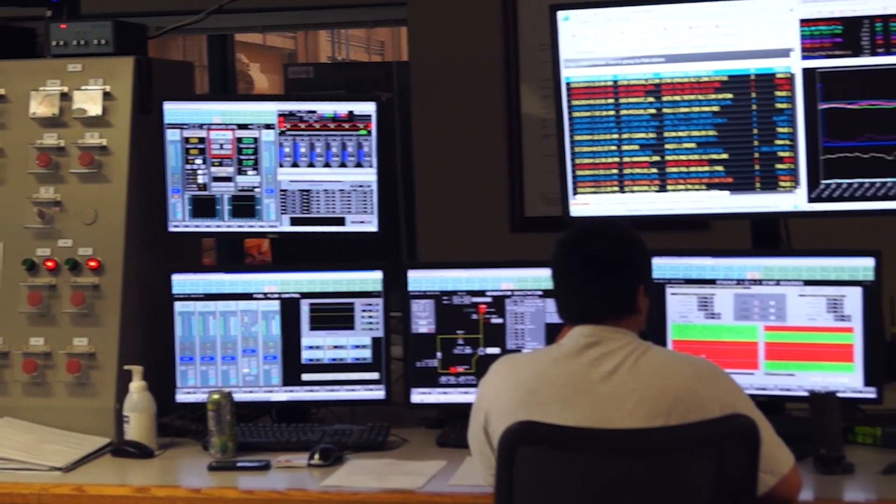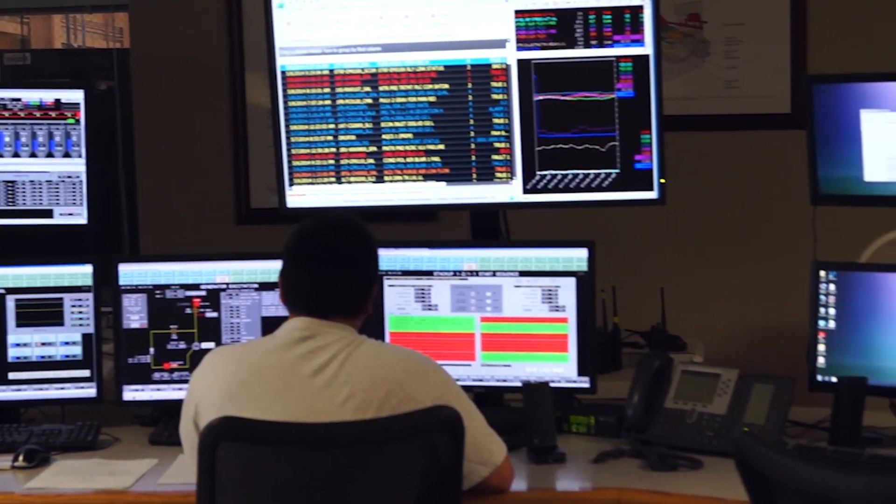We hear customers say, why would I do this today or what's different about it? The cost has really dropped over time, so there's an opportunity now where we can instrument pumps in a much more efficient and cost-advantaged way for customers. I would say the most important thing to know about FlowServe's online pump monitoring solution and the industrial internet is: we can get started now. It's easy to do, it's secure, it's practical, and it's achievable.